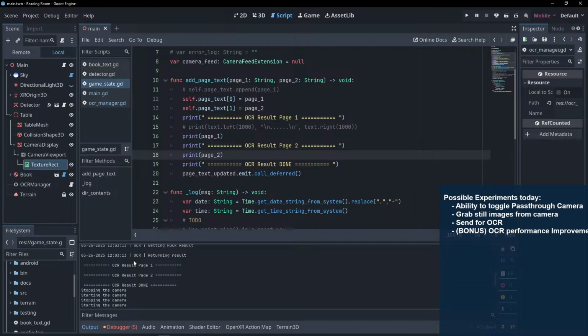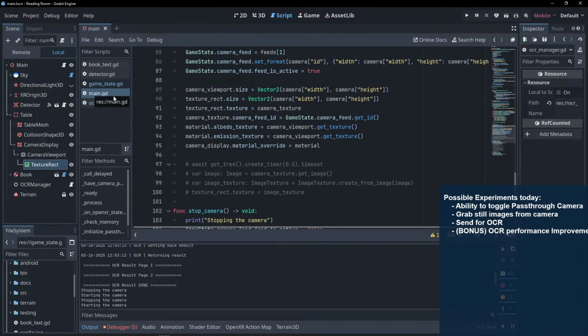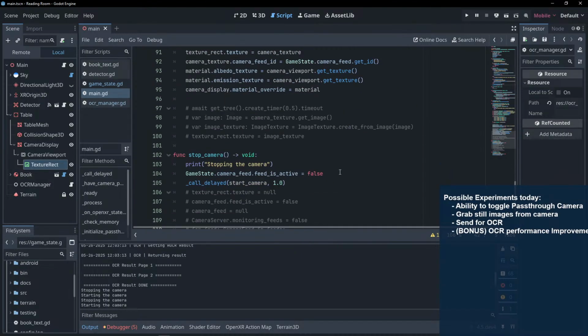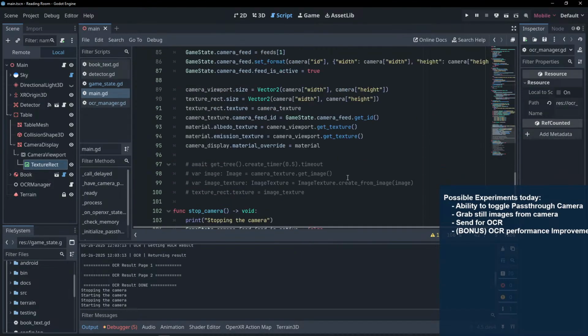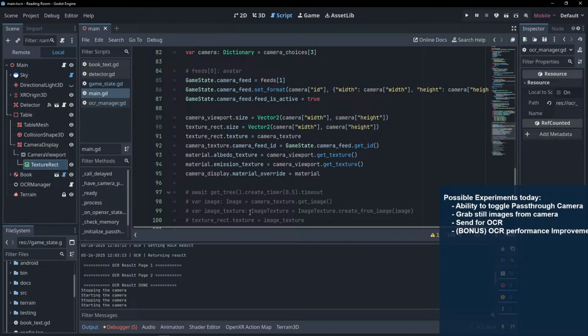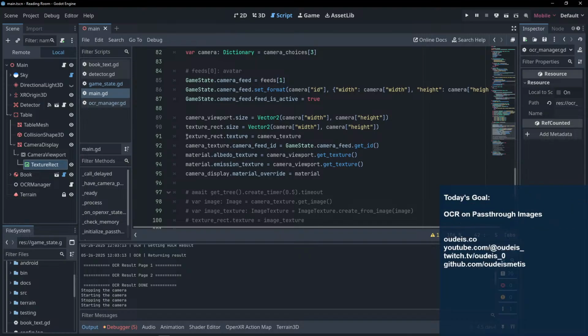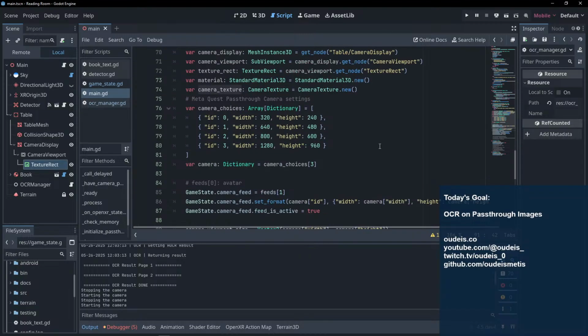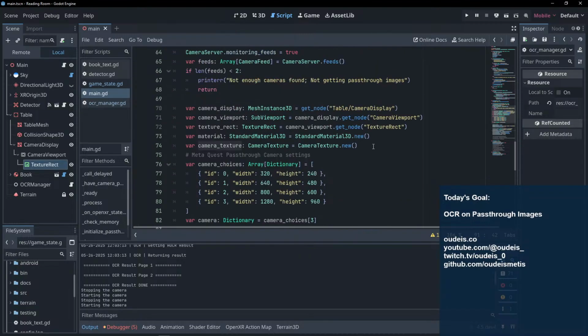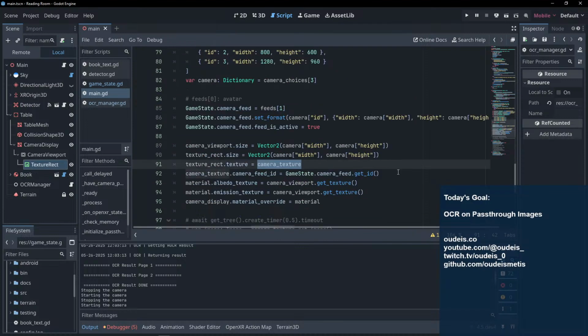Okay, let me see. What is going on with this? So one thing I can do to try to debug this is, I was setting the texture. So this is the camera texture, and the camera texture gets the feed.